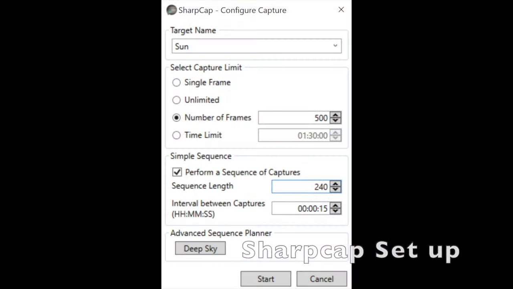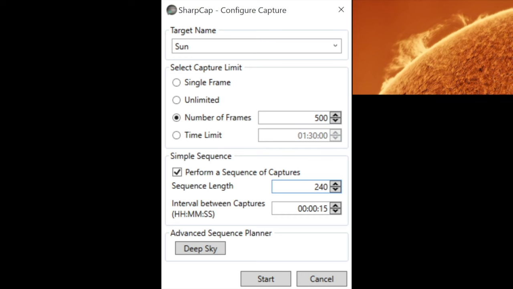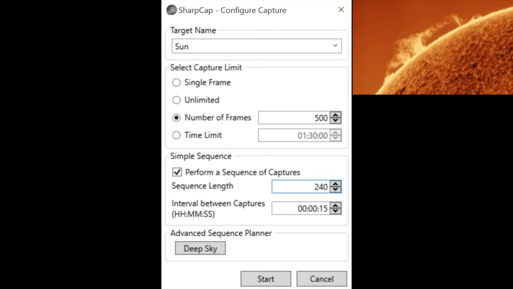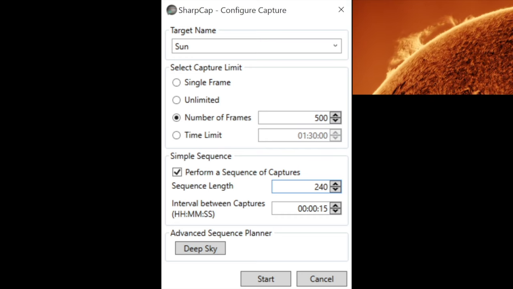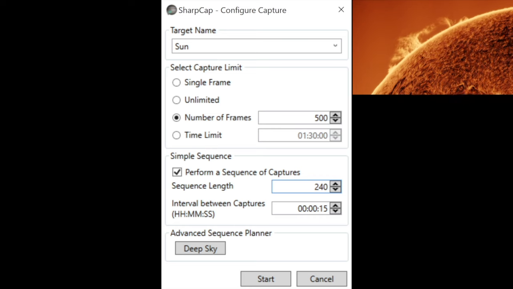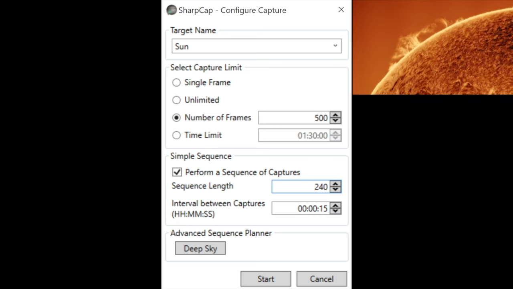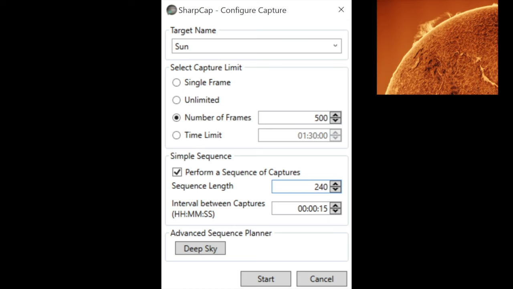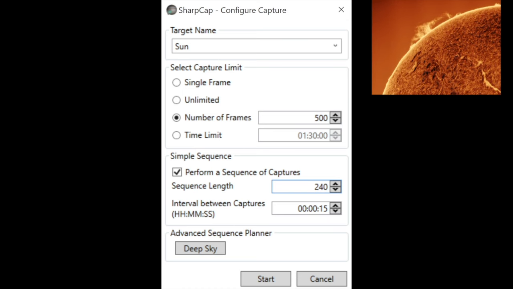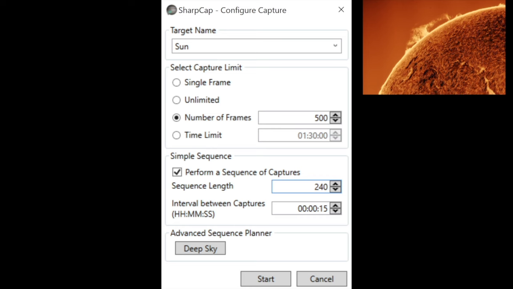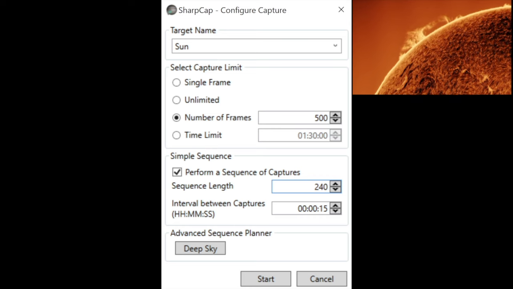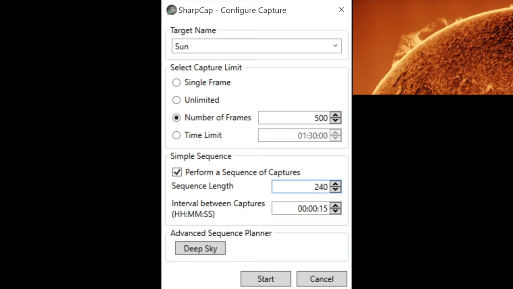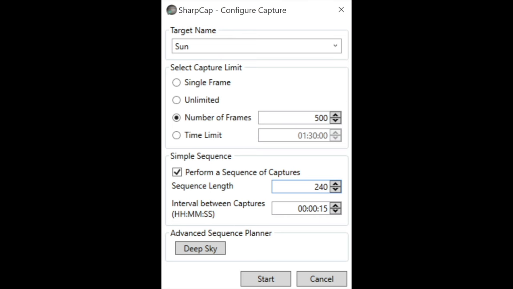And set it up so I'm capturing 500 frames every 15 seconds for at least 60 minutes. My exposure is set for no more than 10 milliseconds. You can play a bit with the number of frames captured and the delay between frames, but I would not wait more than 40 seconds between captures if the sun is active and you want a smooth animation.